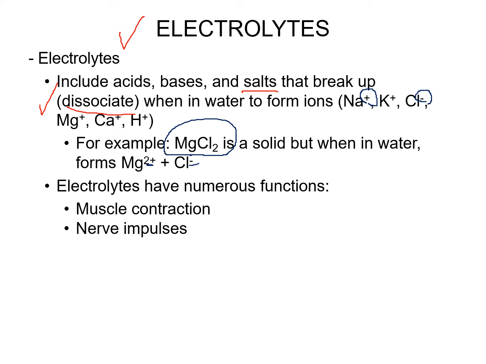And remember, with the previous slide, the majority of your body is water. So if we have a bunch of these things floating around in water, this is how our body runs on electricity. So you take a look at the 2 main functions here, muscle contraction and nerve impulses. Your body literally runs on electricity. When your brain tells your fingers to move or tells your mouth to move, there is a whole bunch of electrical sparks that are sent down from the brain to the brainstem, to the spinal cord, out to the nerves that talk to the muscles. So literally it is electricity.